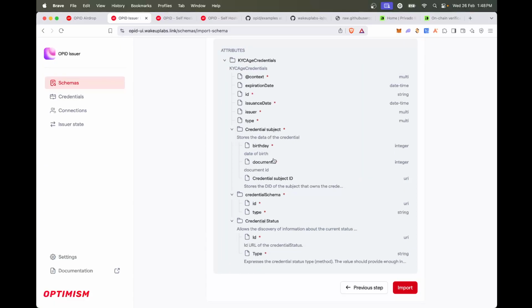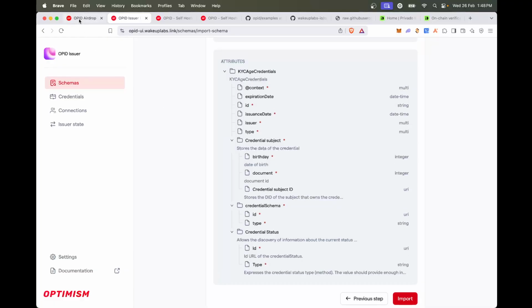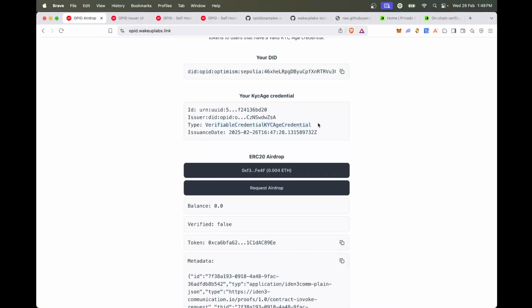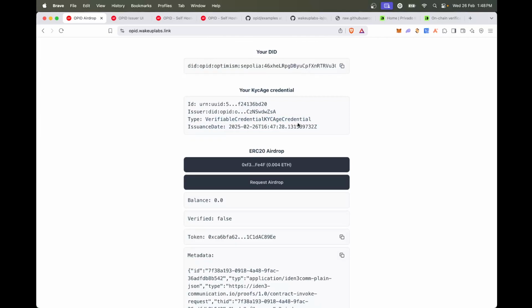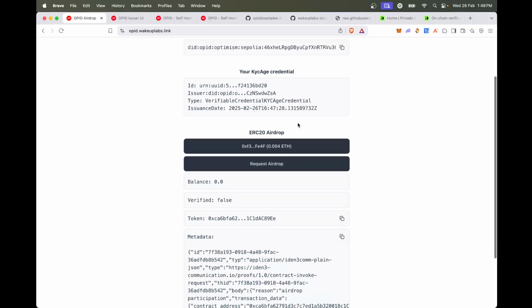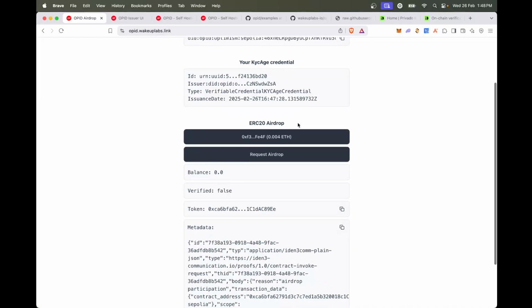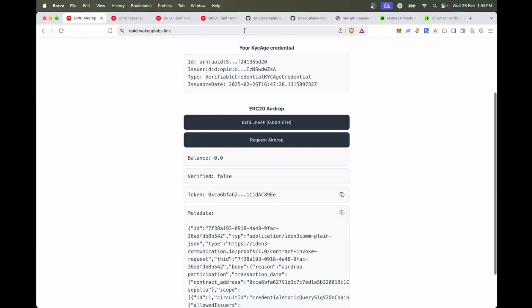So we have a credential that has our date of birth. One point is that this is zero knowledge, so we just want to generate a proof that we were born before 2000, that we have this credential that proves this, but we don't want to disclose our age. That's an interesting point.